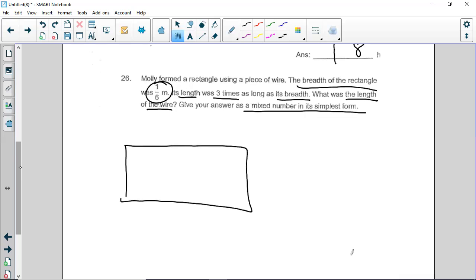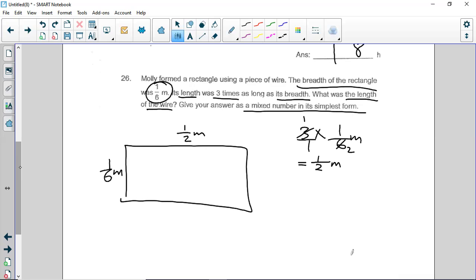So when you draw a diagram, you'll find that the breadth is 1/6 meter. And how do you find the length? The length is 3 times as long as the breadth. So you must take 3 times 1/6 meter. And that will give you what? So you change the whole number into a fraction, and then you cancel, divide by 3 and divide by 3, and you get 1 times 1, and then 1 times 2. So you multiply the numerators, and then you multiply the denominators to get half meter. So the half meter is the length.